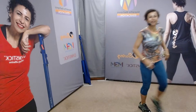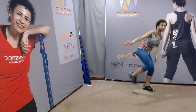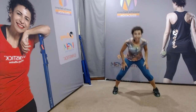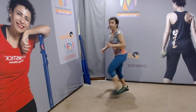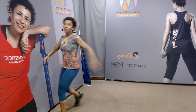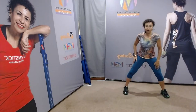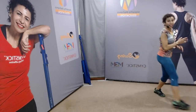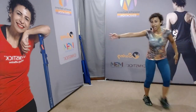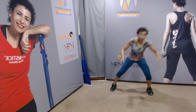Go. One, two, three. Four knee repeater. Four, three, other side. Let's do half the number of repetitions. Squat curl. You ready? Mambo. Are you ready? Walk to this corner. Listen. Four knees out. Four, three. Squat curl. The other way. Mambo with your left. Walk to the corner. Come back. Four knees this way. Four, three.